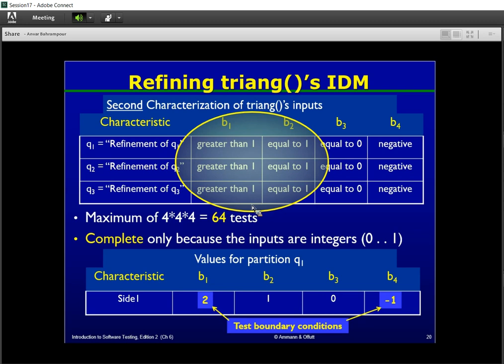How many tests are good to be done? When we consider all combinations, there are too many tests. For example, for this simple program, if we consider all combinations for all blocks in interface-based partitioning, we should test 64 combinations. It's too many tests for this simple program.